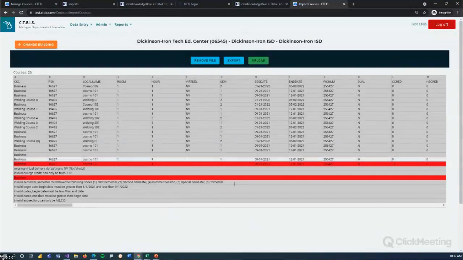So that's just a brief look. It's a little bit different. The other thing that's nice about it is we're using some new tools in here that manage the data a lot faster. We've had some issues in the past about large imports bombing out, and hopefully we've addressed that and that won't be a problem so much anymore.